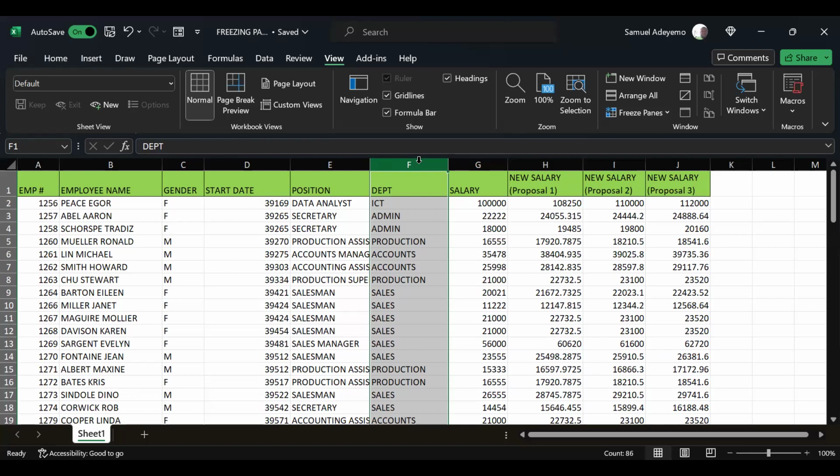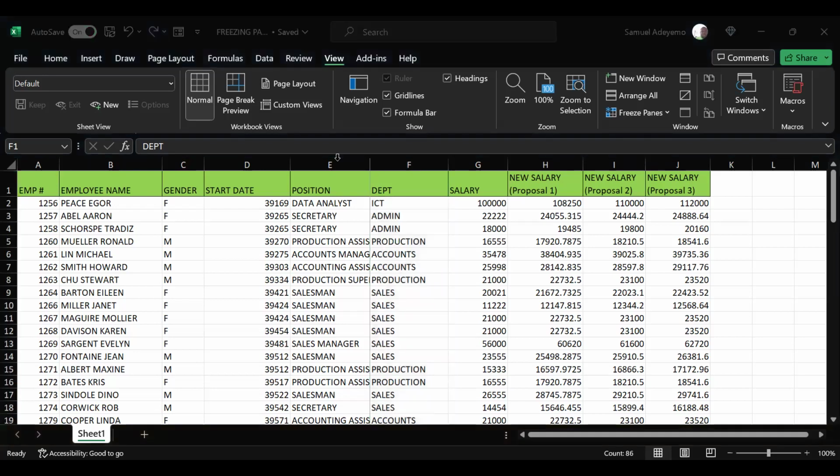In this context, I want to freeze position, but I highlighted department. I hope it's clear. Is there any question on this freezing before I move to the next topic? Okay, if there are no questions, let's go to the next topic.